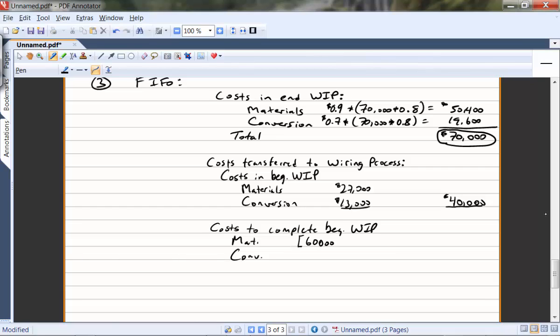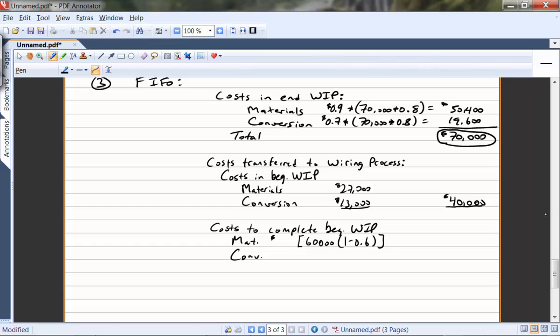for materials, for example? Well, there were 60,000 units there. Each one of these is 60% done. So that's equivalent to 36,000 units, each being 100% done, which leaves 24,000 units that we have to take from 0 to 100%. So 24,000 units we have to complete, or 60,000 times 1 minus 0.6. How much does each of these units cost us to complete?